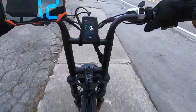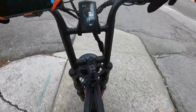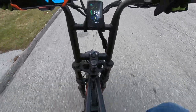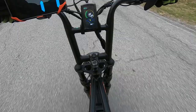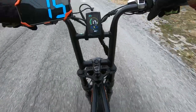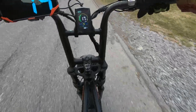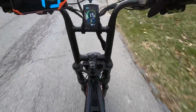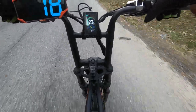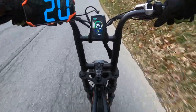here's what I want to see though. Yeah, my phone's in the way of them buttons. Oh, I got it down though. I want to see how it does on this hill. Because this is a beast of a hill. I'm impressed. I may be tired after I get up this hill, but this thing's pulling way better than I thought it would.